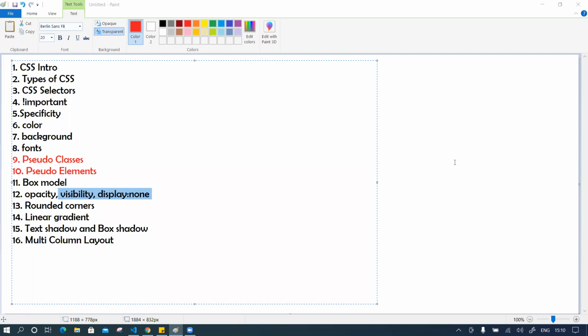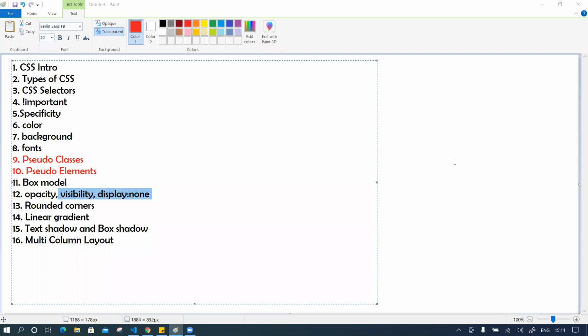These are not useful in real time because we are using bootstrap and flex, so we can avoid all these things, because while using them we will get some conflicts. The better approach is to go for flex and grid. We will see that.